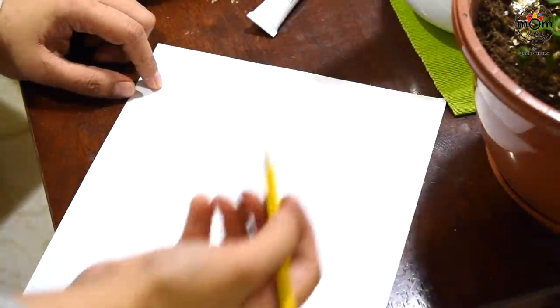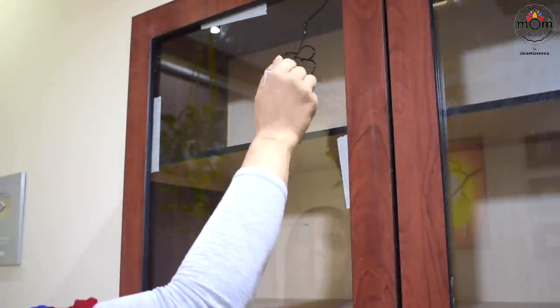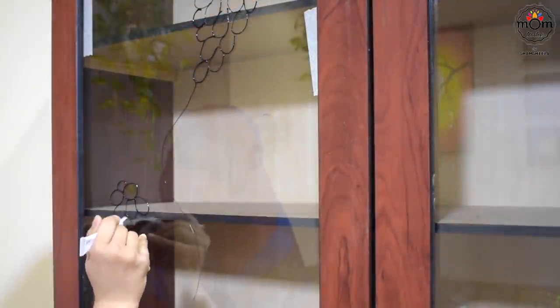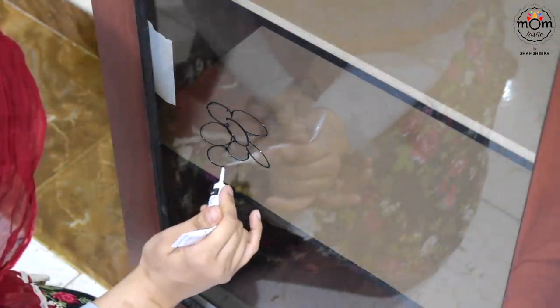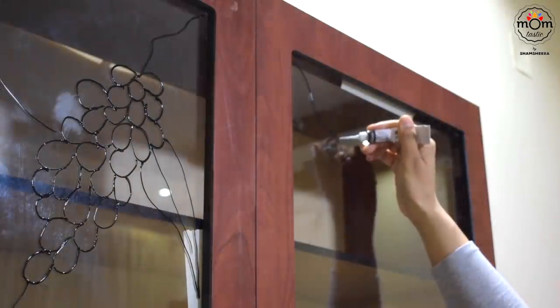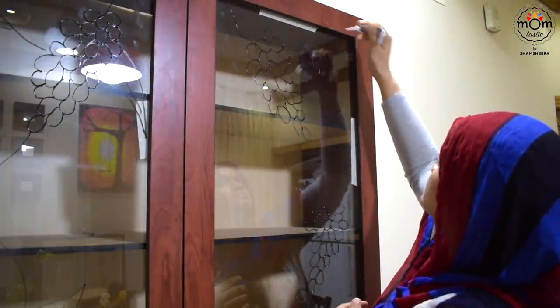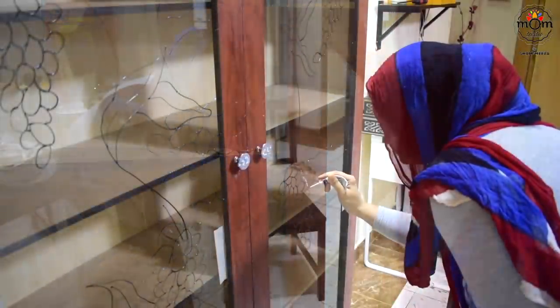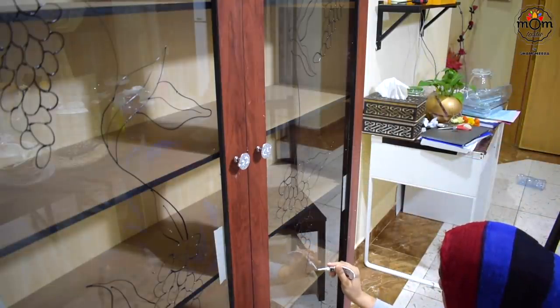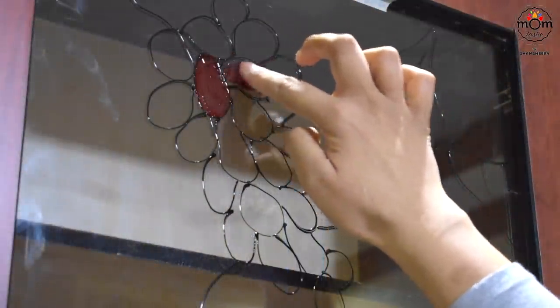I wanted to paint the glass with glass paint, so gave a simple design. Drew the design with the marker first. Keeping the glass on a table and then working on it would be much easier. I couldn't get the perfection I wanted by standing and drawing. I felt painting with my finger was much easier.